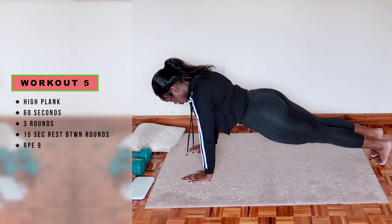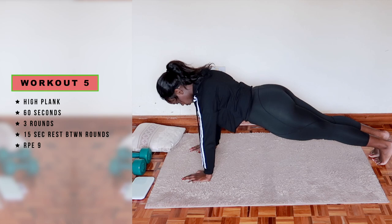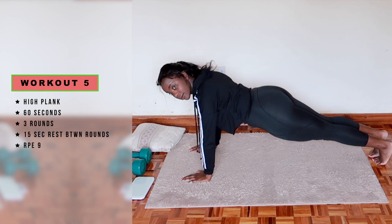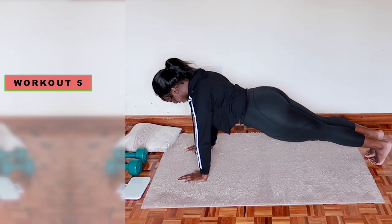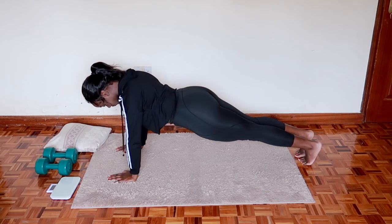The final workout is going to be the high plank, as usual, finishing off with a classic. You're gonna do 3 rounds of 60 second high planks with a 15 second rest in between the rounds. Stay strong, finish off strong, and after that your workout will be complete.